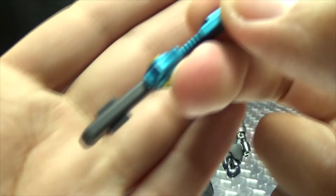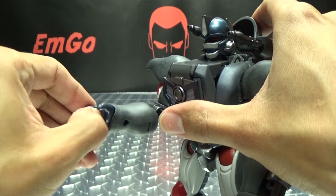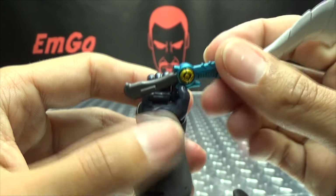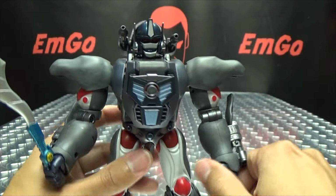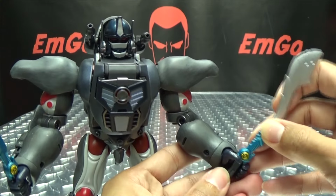As you can see, there are tabs on either side of the handle. And you can have him dual-wielding swords if you wish. Just open that up, and you can see the slot is right there in the base of his palm, right where the hinge is for his fingers. And you just put him into his hands, and he can dual-wield swords.